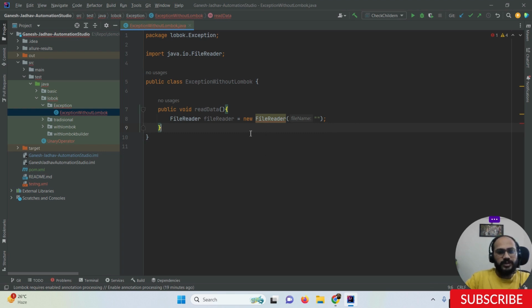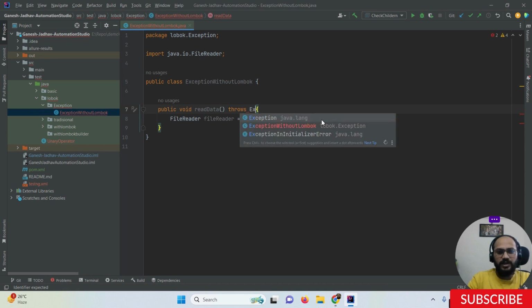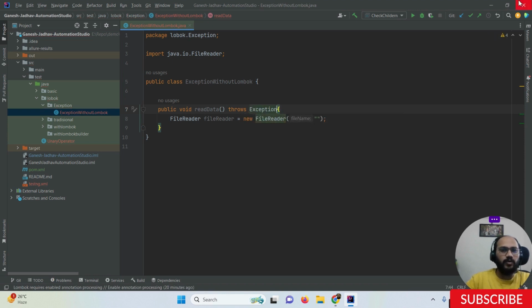So we have two options. Either we handle this exception with the help of a try and catch block, or as the second option, we define this exception with the help of the throws keyword, right, guys? With the help of the throws keyword, we can define such kind of exception. So this is the second way.